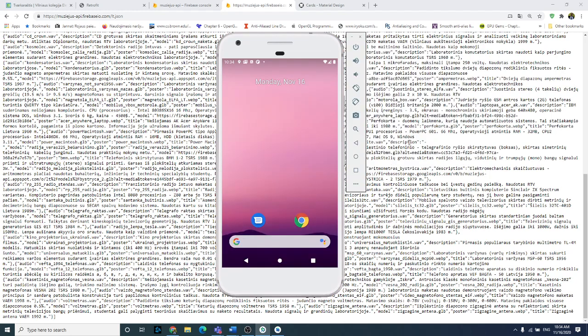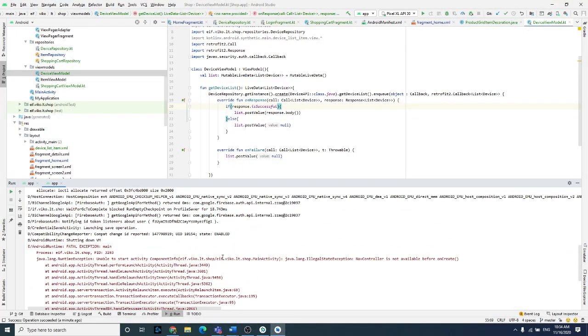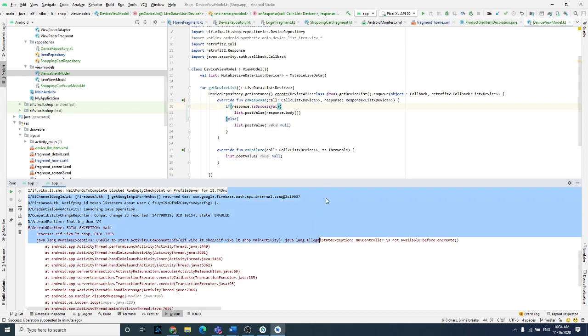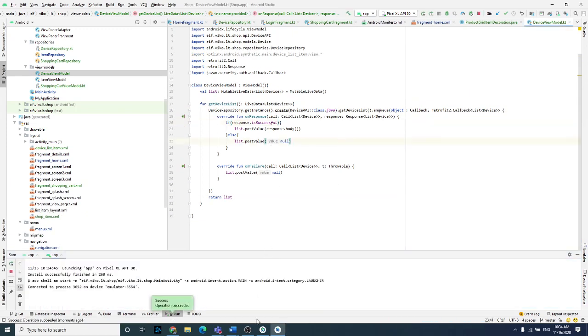Maybe some problems with this app already. Before, nav controller, some problems with nav controller. Okay.